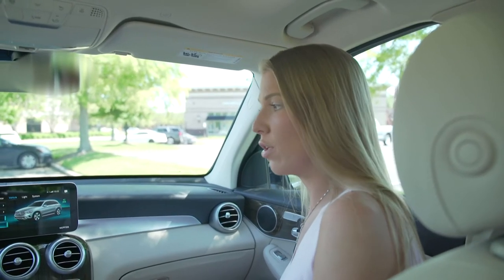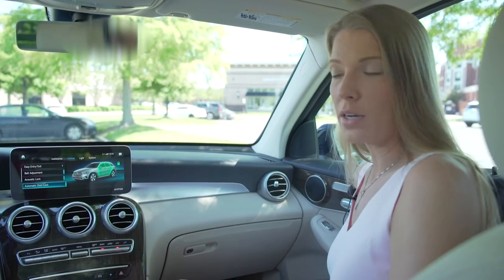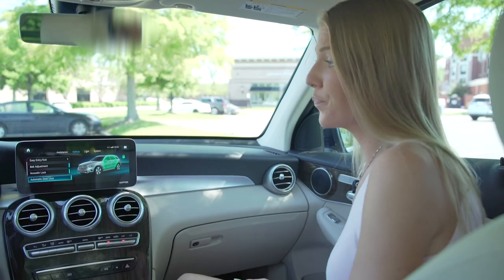And then you have your acoustic lock. This is basically just letting you know that you locked your vehicle. And then your automatic door lock, which means that all the doors will automatically lock whenever you reach a speed of 10 miles per hour or higher.